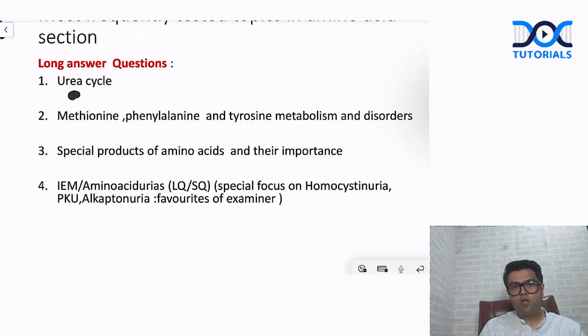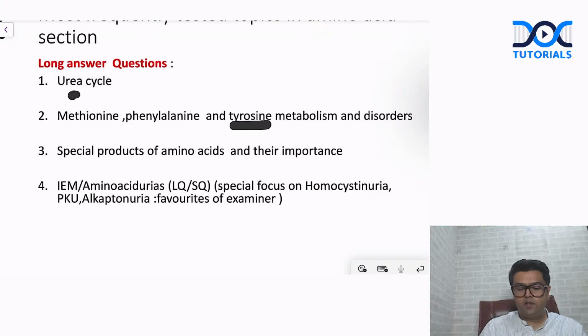Like tyrosine metabolism, if we start from phenylalanine, it makes tyrosine. Tyrosine then converts into, let's say, para-hydroxyphenyl pyruvate with the help of the transaminase enzyme, etc., right? Finally, I'll be getting fumarate plus acetoacetate in the last step. Which enzyme is absent in alkaptonuria? Which enzyme is absent in tyrosinemia? Right? So this will cover everything, right? What are the products of tyrosine? So if I'm studying tyrosine, I should know the products of tyrosine, 2 disorders of tyrosine, the steps of tyrosine metabolism, right? And then I'm done, right?